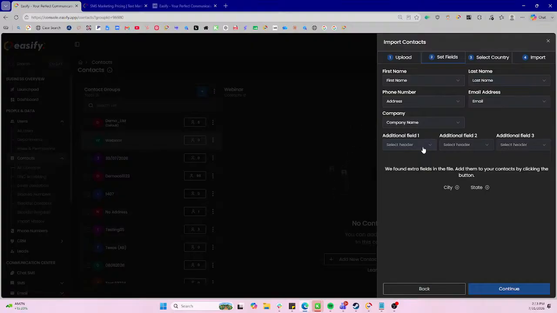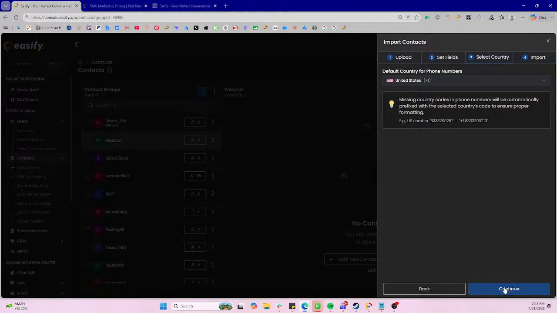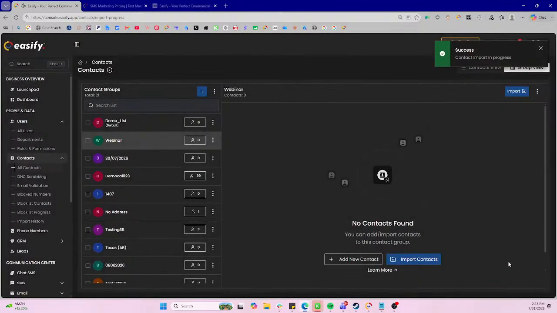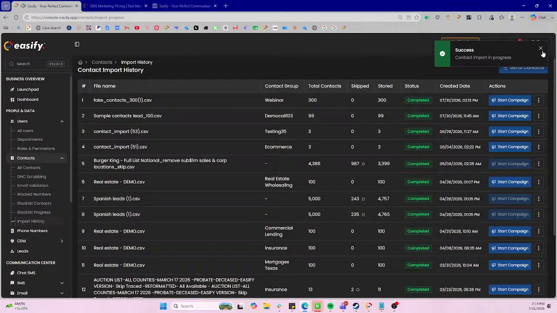So if you wanted to mention the city or state that a contact is in, you can use these additional fields to have that in your message. Let's go back. Start to import.